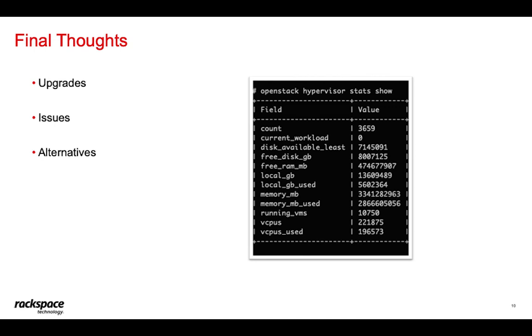Lastly, some alternatives. This customer explicitly asked for a single API endpoint, and Cells v2 gives that to them. If that wasn't as important to you, and you weren't looking to have the single point of failure at the MCP, you could deploy standard regions, with multiple endpoints and Keystone for various regions. Maybe have a common cloud management platform that is intelligent enough to talk to these individual clouds and do the scheduling at that higher abstraction layer. It's certainly easier, and it limits the fault domain to that cloud versus the entire cloud. But there's probably a bit more operational overhead to do something like that.